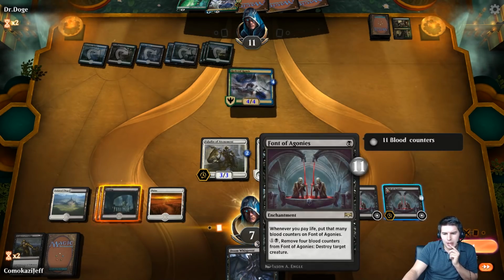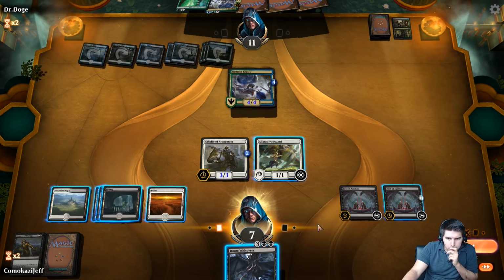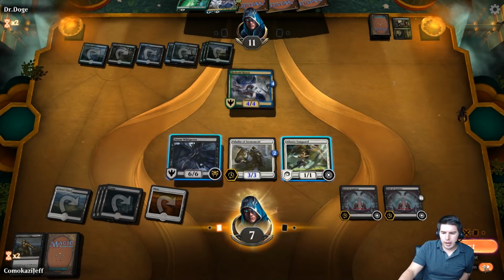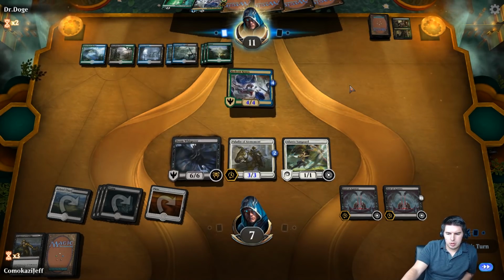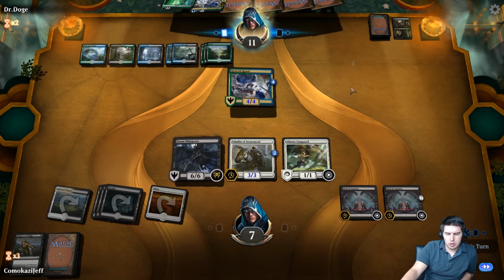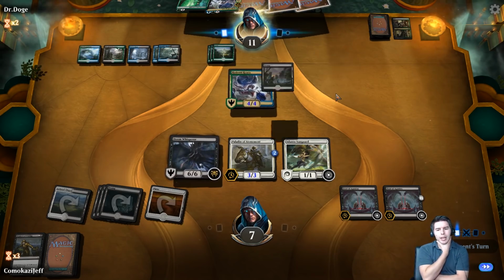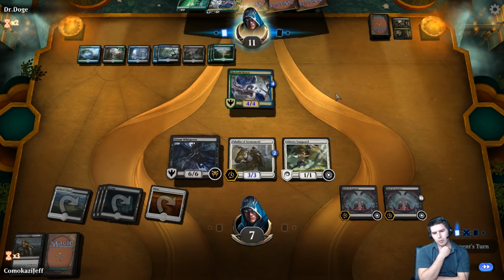Doom Whisperer is phenomenal. All right, yeah, let's go Doom Whisperer, and just pass the turn. And let's see here. Let's do the math. So we have 12 damage on board right now. So if we can clear up their whole board next turn, then we're good.